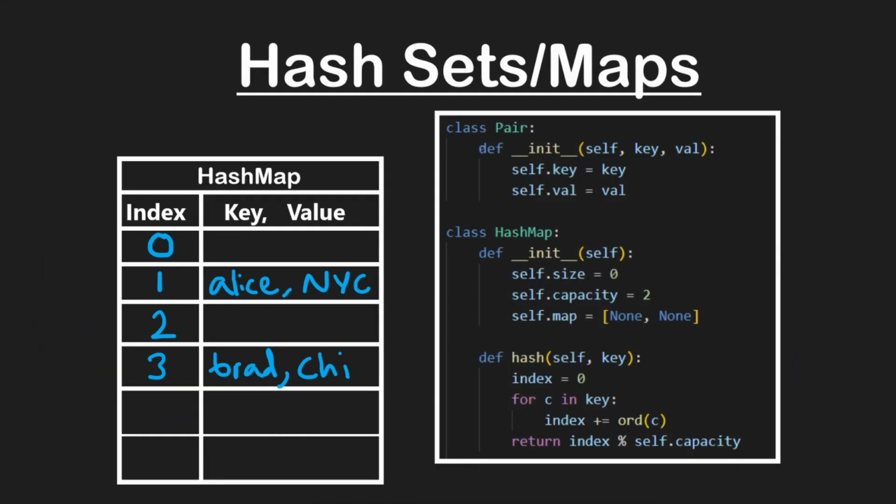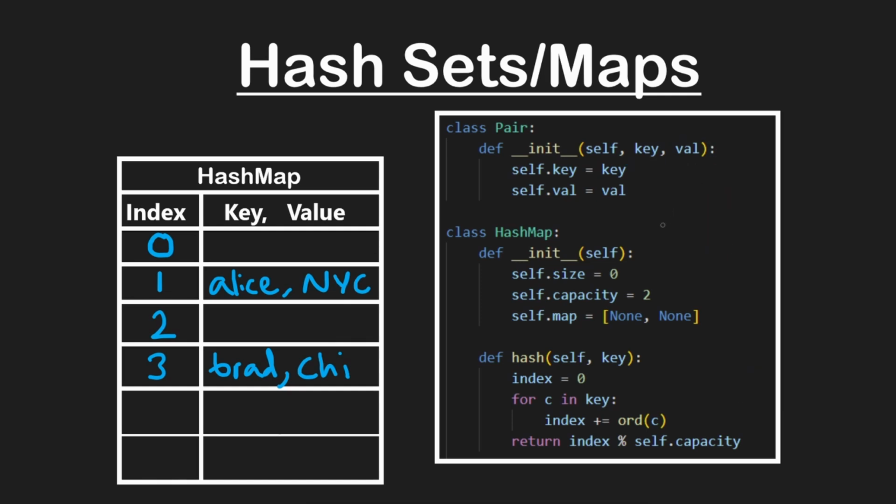So first, let's look at how we would initialize our hash map. Like I said, we're actually going to be storing pairs in this array. This is one way to implement that. We have a class, and that class will store two values, the key and the value of that pair. In our case, we were doing strings, but these could be any kind of type as long as you have a way of hashing the key. And this implementation will mostly focus on if we had strings as keys and strings as values.